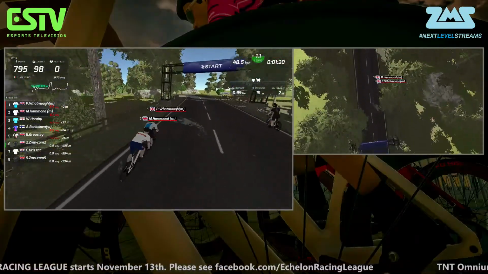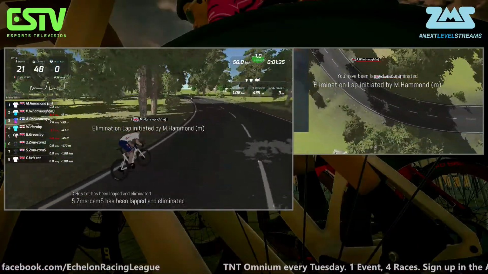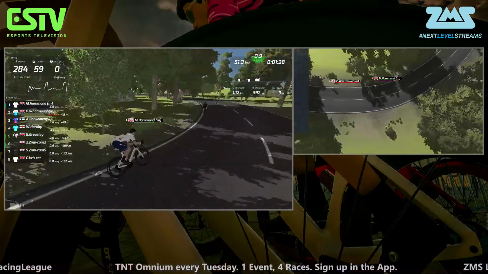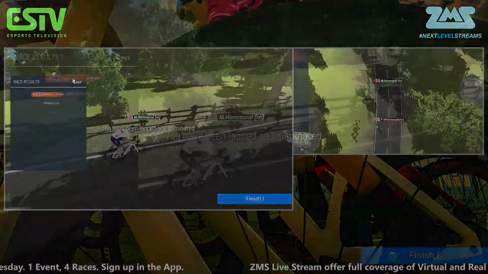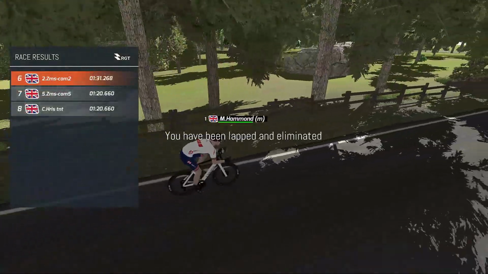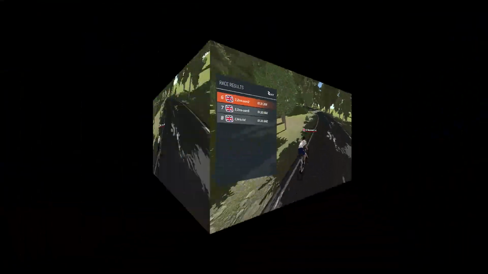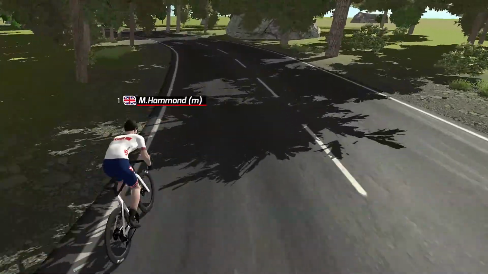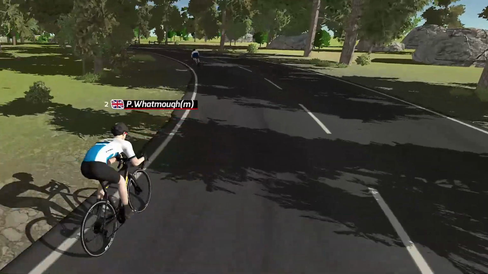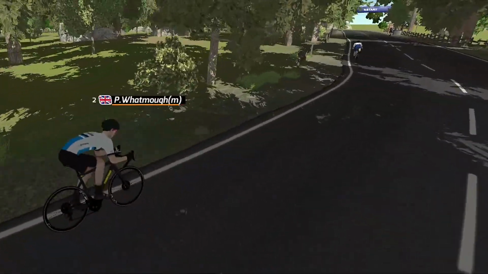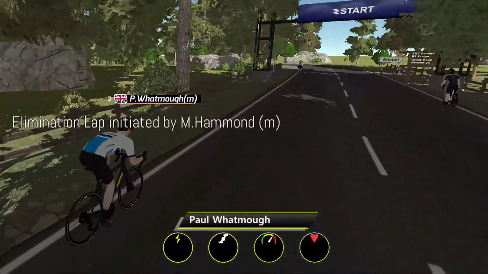I'm not sure why that's the ZMS camera, of course, sorry. See, Matt did it then. Paul was just in front and Matt rolled him on the line and just got over and took that point. He's going to eliminate the ZMS camera there. So Matt now has Paul chasing him, but seems to be a little bit behind, and that is really the worst place to be in the tempo race, because you're just not going to get anything there. You can see Matt ahead of him, but Matt's going to continue to take those points, and Paul just won't get anything.